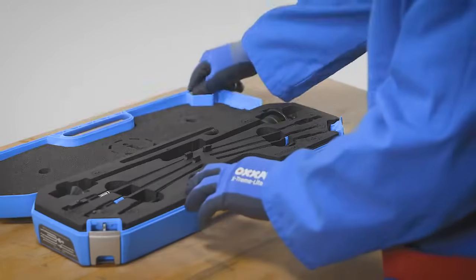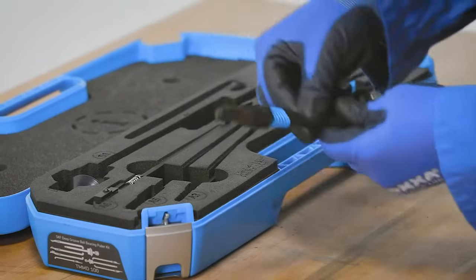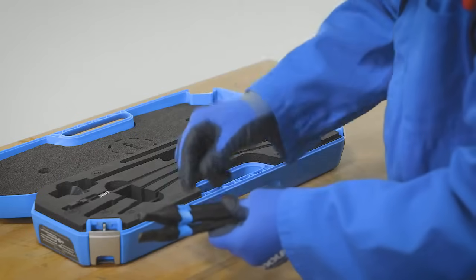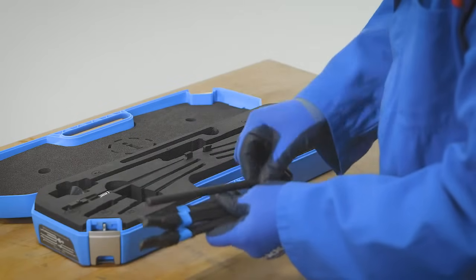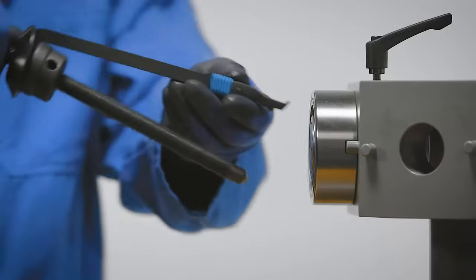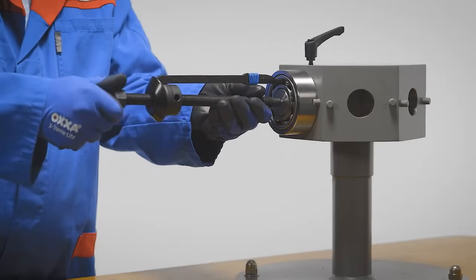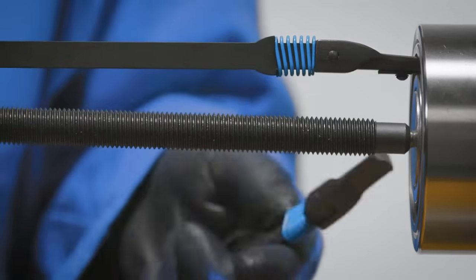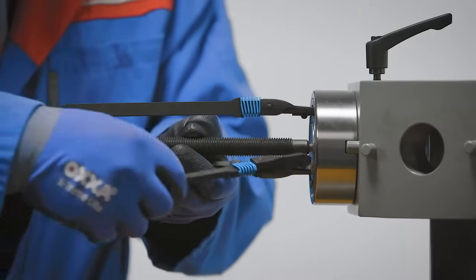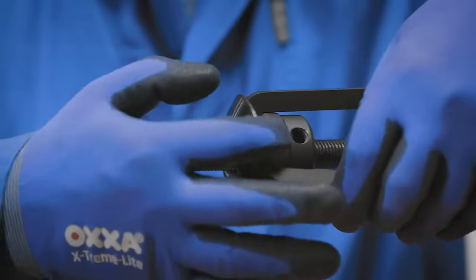In applications where it is not possible to get behind the bearing, SKF provides a blind puller kit. Select the parts according to the instructions for use. The puller is assembled by placing the specially designed tips between the inner and outer raceways, ensuring pulling forces are on the outer bearing track.